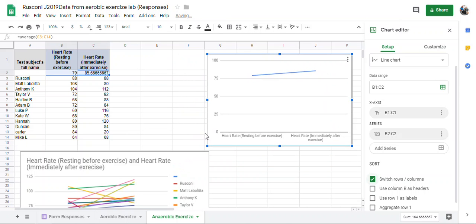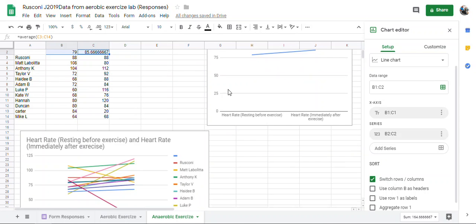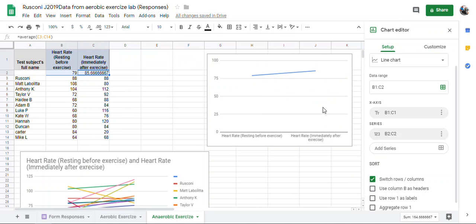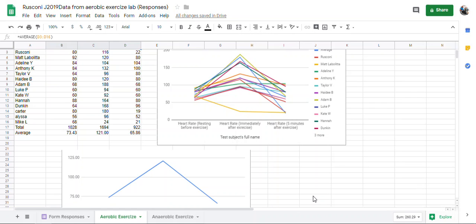So that's basically it. If you take a look at these two charts, you're going to be using these in your lab report. It's going to be a very minimal lab report. But what I want you to do is take a look at what you did here. You notice between the exercise and no exercise, there's a slight increase, versus aerobic respiration, big increase. That should tell you something about what happened to your heart rate, and we're going to want you to explain that. Once you're finished with this, you should be done. I'm going to be grading this, and congratulations, you just finished your first Excel project.